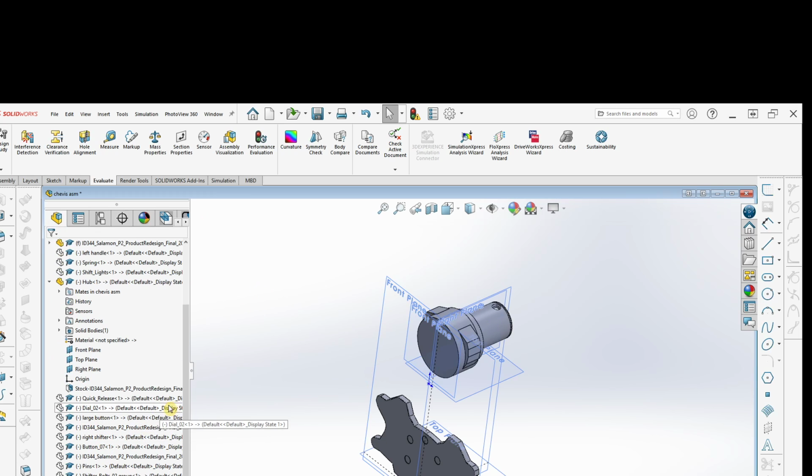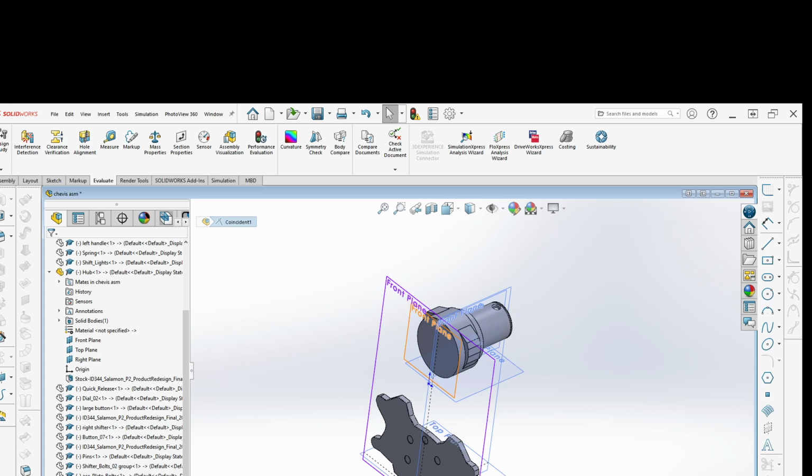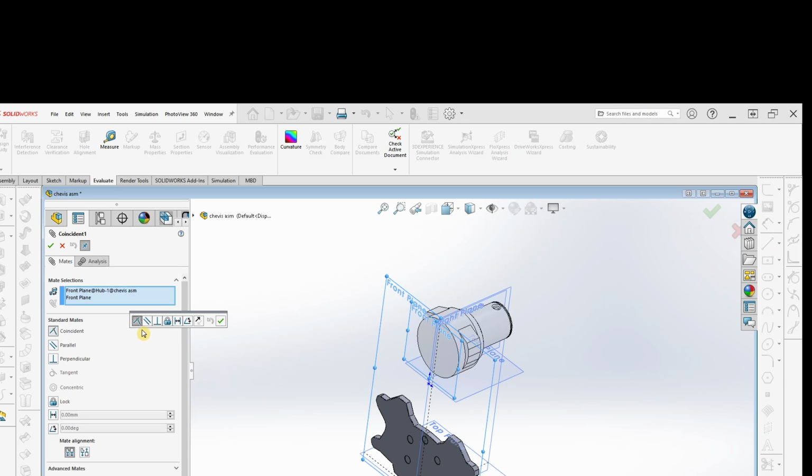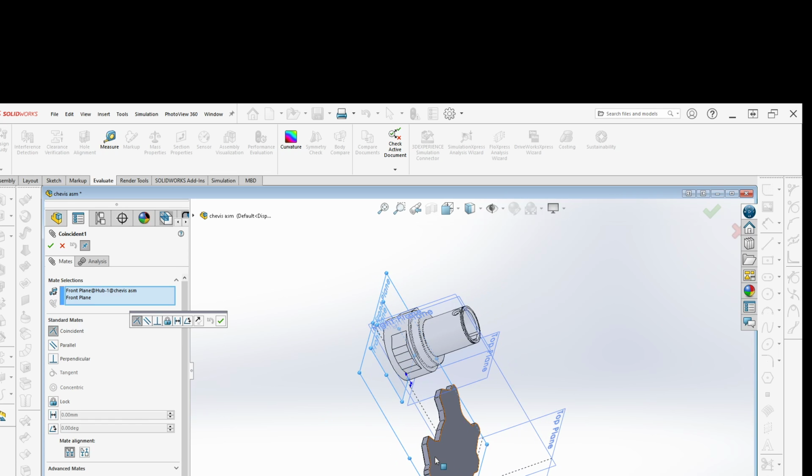Now, the moment you create a mate, down here in the bottom, you will see a new thing that says mates, and you click on it. So it's just like a feature. I can click on it and it shows me that mate that I'm looking at. I can right click and edit it. So let's say for some reason I wanted this to be a certain distance away from that front plane or that surface.